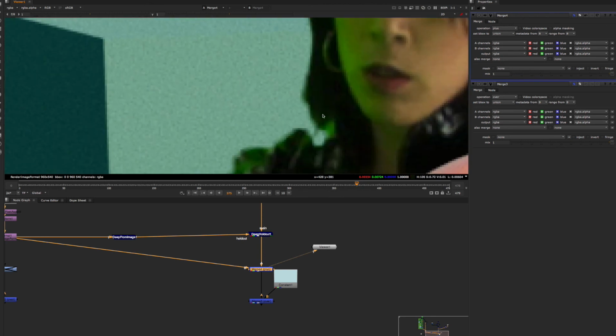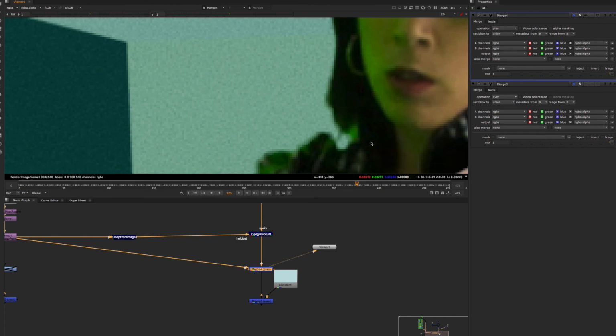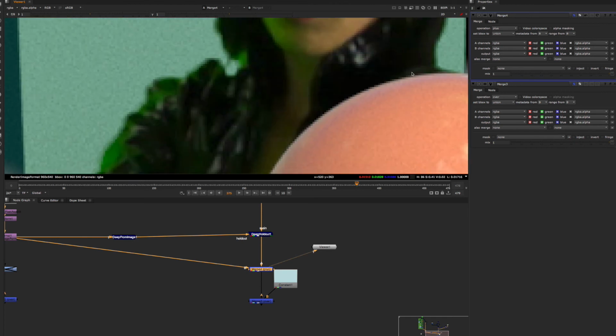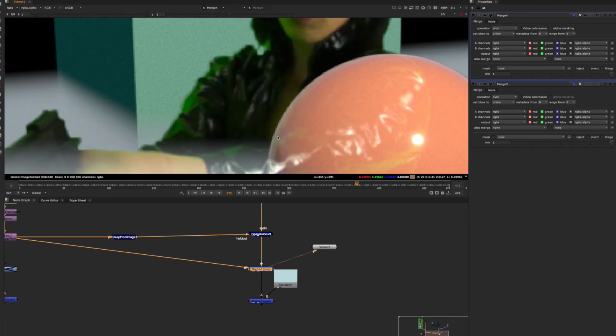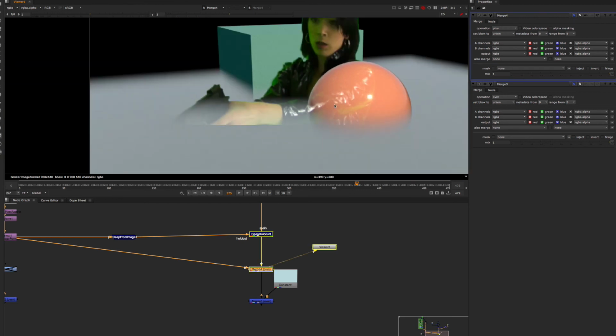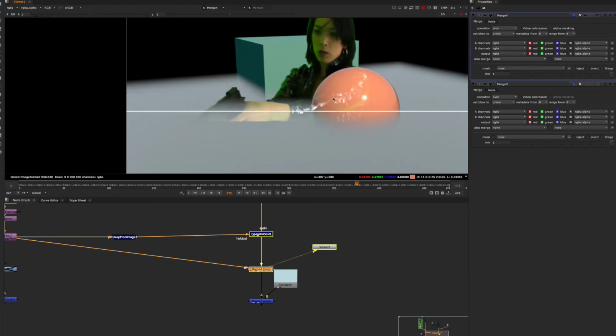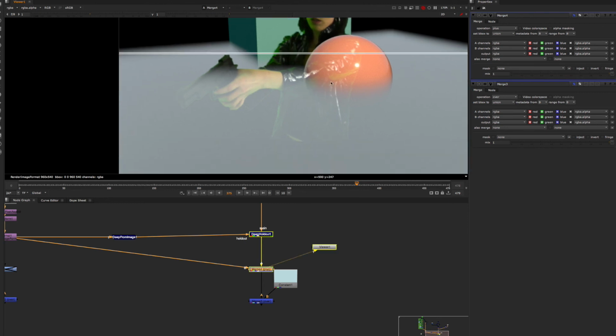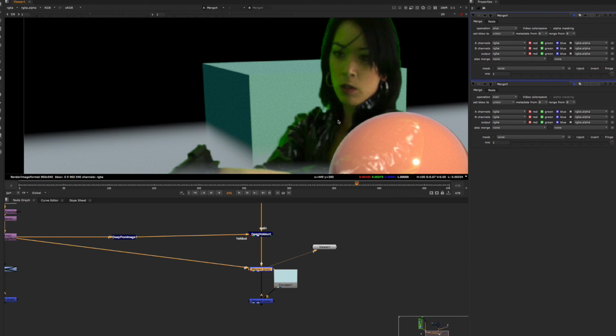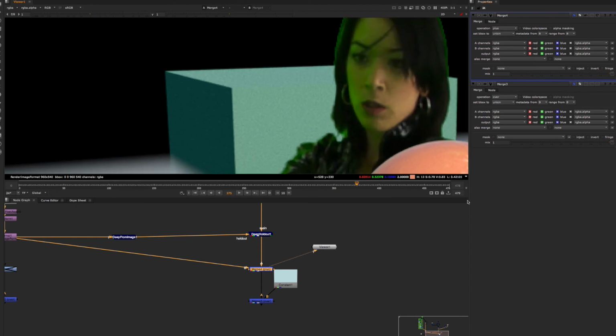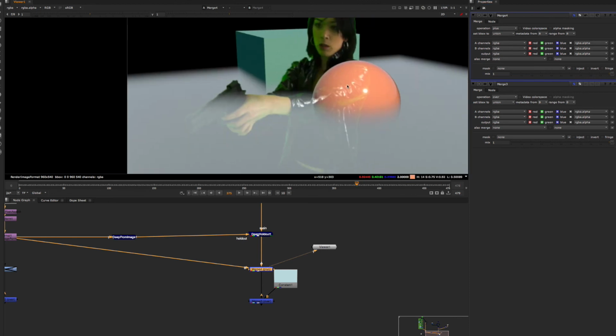However, taking a look at the sphere in the foreground, we can see that it actually does not work with a plus operation. So the disjoint over operation is basically the right operation to use whenever you want to insert elements between elements. So if you've got a background and you've got a hole punched in it and you want to just overlay another image, which is basically the hole inverted, the plus operation will give you the correct result.